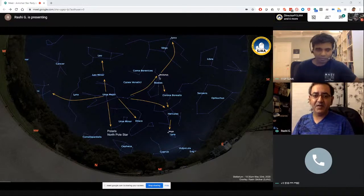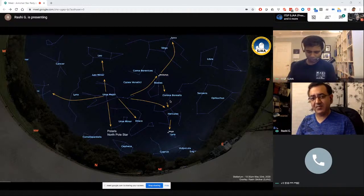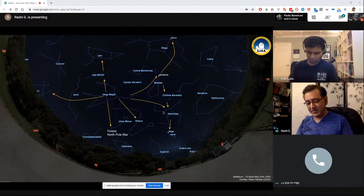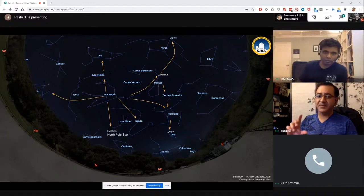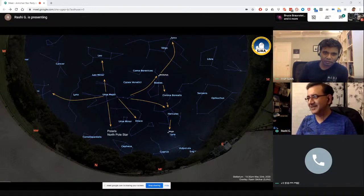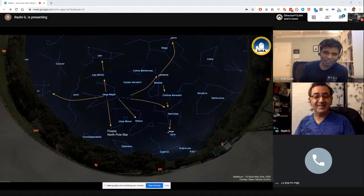Going from Arcturus down towards Vega, the harp star, you will cut right through Corona Borealis, which is a bunch of stars that look like a smiley face, the Northern Crown. Then you'll go to the Keystone of Hercules. Why is it called the Keystone? Because the keystone of an archway is the main stone up in the center. If you take that out, the entire archway falls. So please be careful. Do not remove the Keystone of Hercules. It actually holds up the entire night sky. Otherwise, the night sky will fall on us. No, just kidding. Then you get through Hercules, and you will get down to Vega.